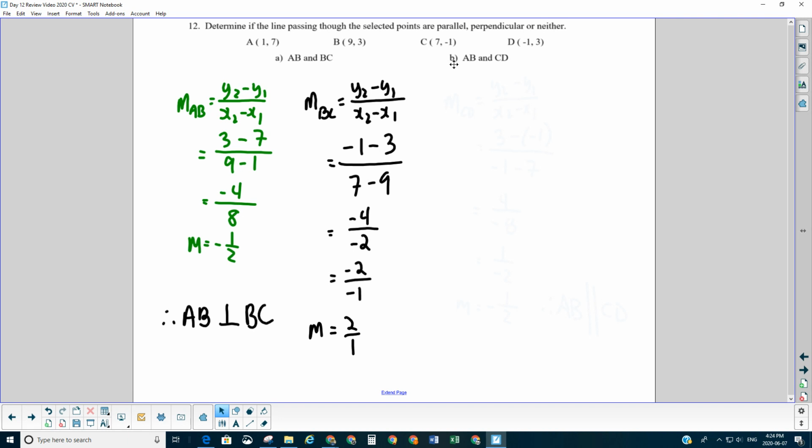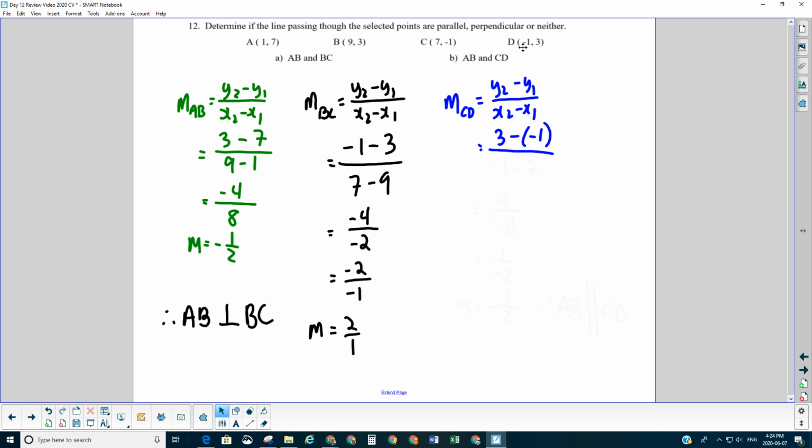And now let's check out B. B asks us to compare AB. Well, that's good. I already have AB done. I don't need to redo it. And CD. So CD is the last two. So this is new. So again, we'll write down our formula, y2 minus y1 over x2 minus x1. And let's divide. So again, this now is y2 and y1. So be careful on this one. This is 3. Subtract, and then what is y1? Well, y1 is the y-coordinate of this C point. So that's negative 1. So it's y minus negative 1. Okay, so we'll have to deal with that in a moment.